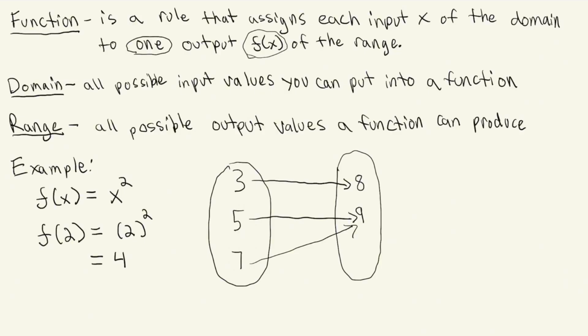So now let me show you an example of an input-output mapping that's not a function. So let's say in addition to 8, 9, let's say 10 is also part of the range. And let's say that 7 is mapped to both 9 and 10. This is a problem, and this is no longer a function because 7 is now mapped to 2 output values. And that violates this condition of a function, which is that each input x can only be mapped to one output y of the range.